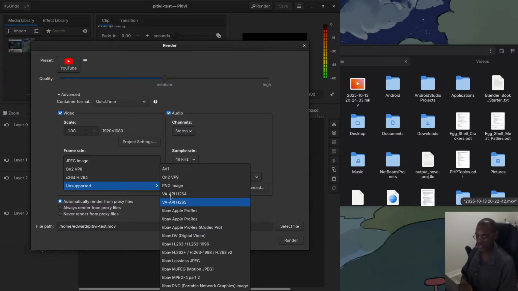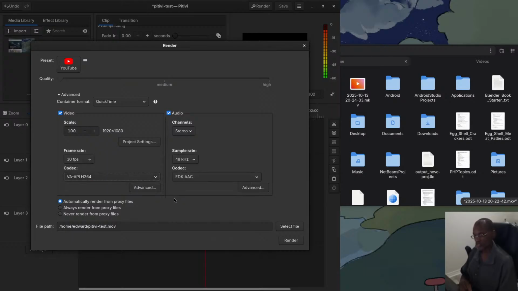Oh, this one here, the VAAPI, that means that I can actually use the GPU. Oh, nice, nice. But I don't want it as a QuickTime. I want it as MP4. H.264 is fine.